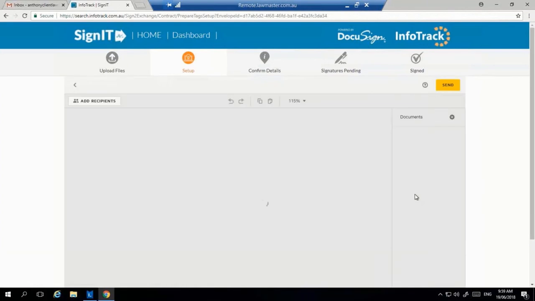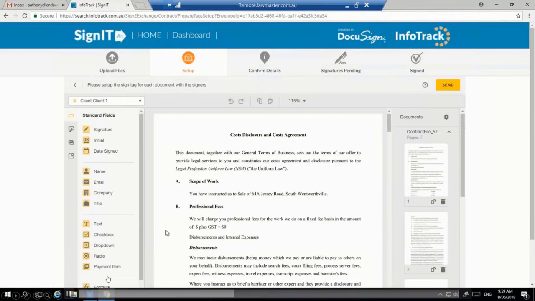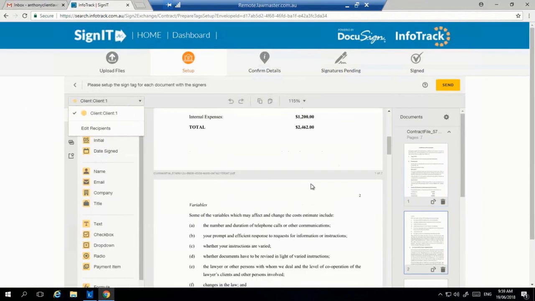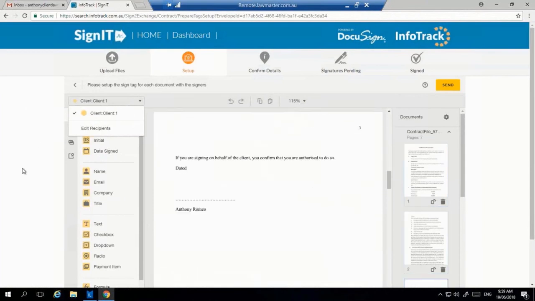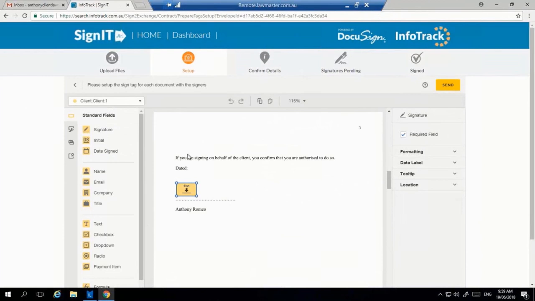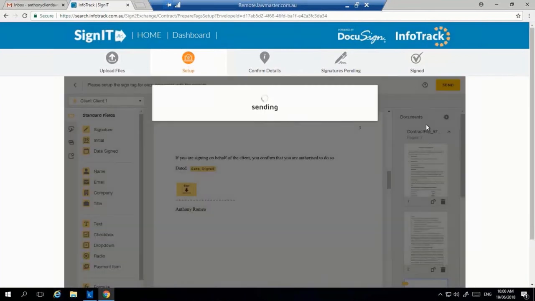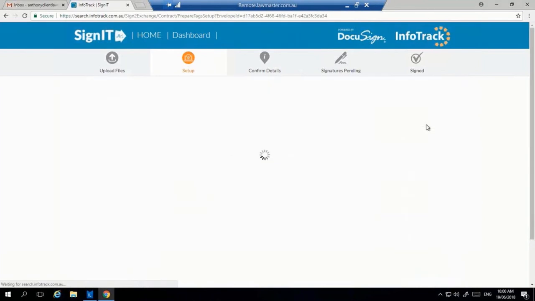Now this overlays the DocuSign panel on the screen here. And in terms of marking up your document for signing, it is very simple. It is just a matter of dragging and dropping. If I had more than one signer, I can select them individually in that drop-down menu on the left. In this case, of course, I've got just the one. I will select the signature panel and drop that into the document where I want them to sign. I also require the date signed on this document, and I can drop that in there as well. So just as some examples. Once I'm happy and I have it all marked up, I can just hit send.